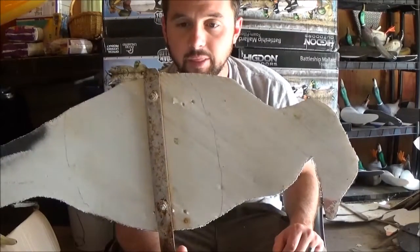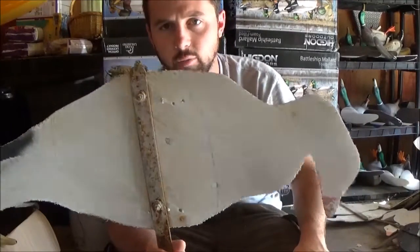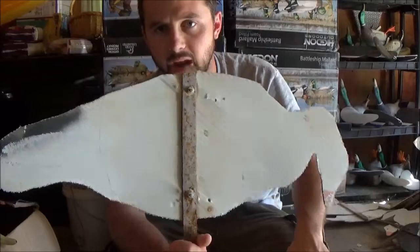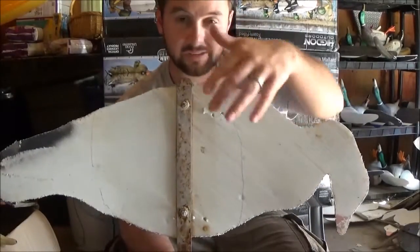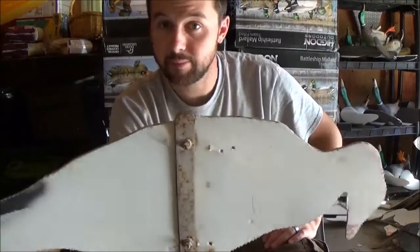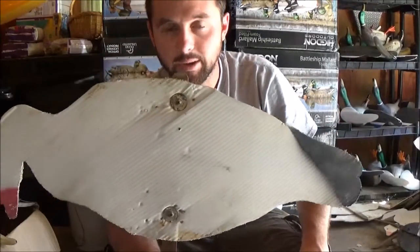One thing I will say about these, in particular, they're corrugated plastic. If I was going to be using corrugated plastic silhouettes like this, I would make sure that I painted them to get rid of the glare. Now, I haven't painted these yet. I just bought these off of a guy, and I'll be doing a DIY project on painting these. But I would definitely paint these to get rid of the glare on them, because corrugated plastic pure has a very bad glare on it. That might mess with the birds, it may not, but I want to put everything I can in my favor, so I'm going to paint all of these a flat white.